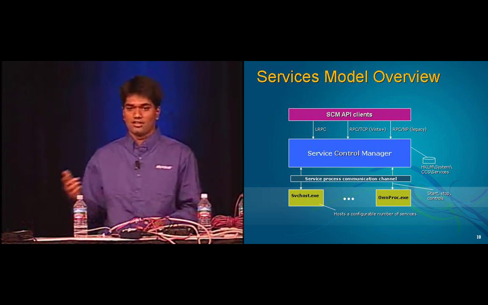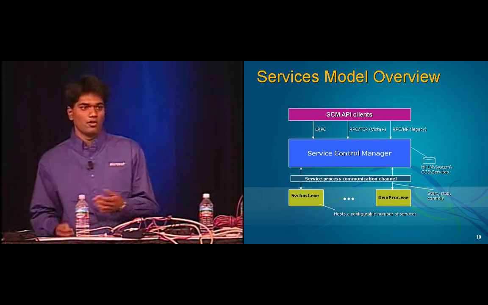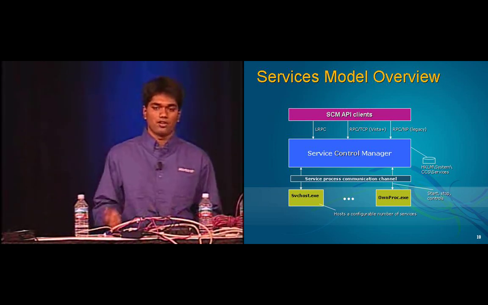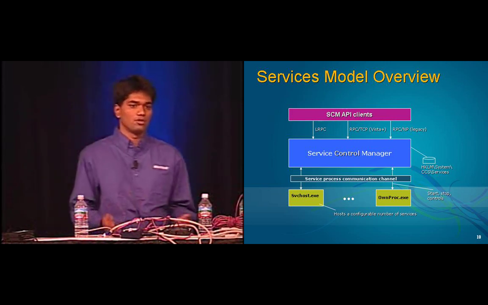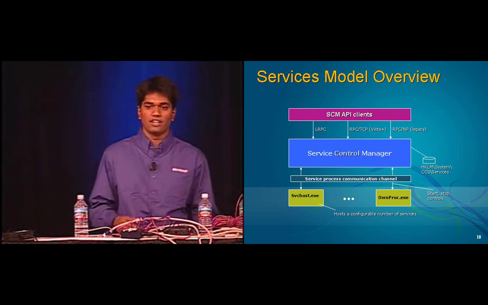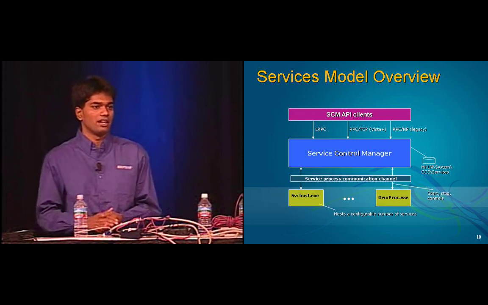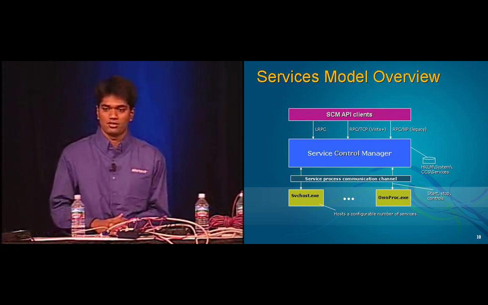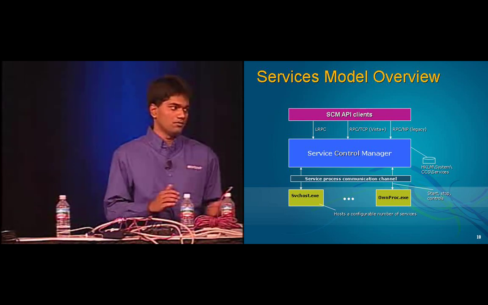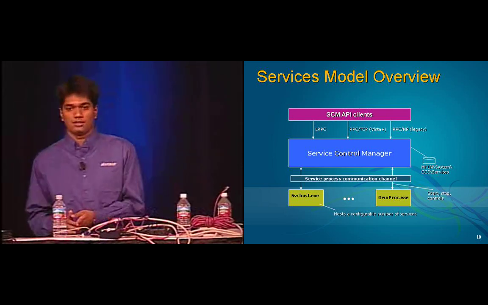Services are usually hosted in service processes, which can host one or more services depending on how they are configured. A good example of a service process would be the service host process, which you see in Windows by default. That can host anywhere between 5 to 40 services, depending on the instance of this process. And then finally, we have the service control programs.